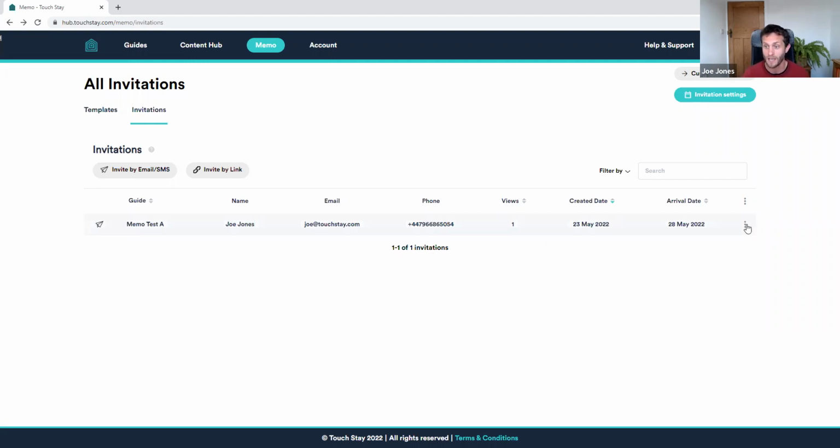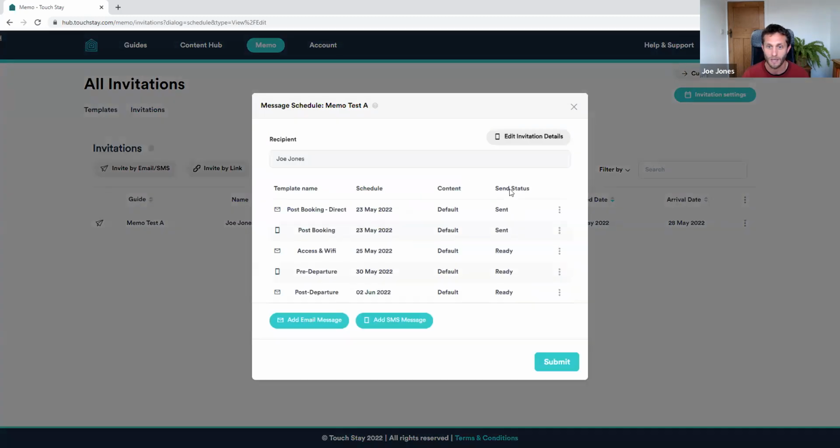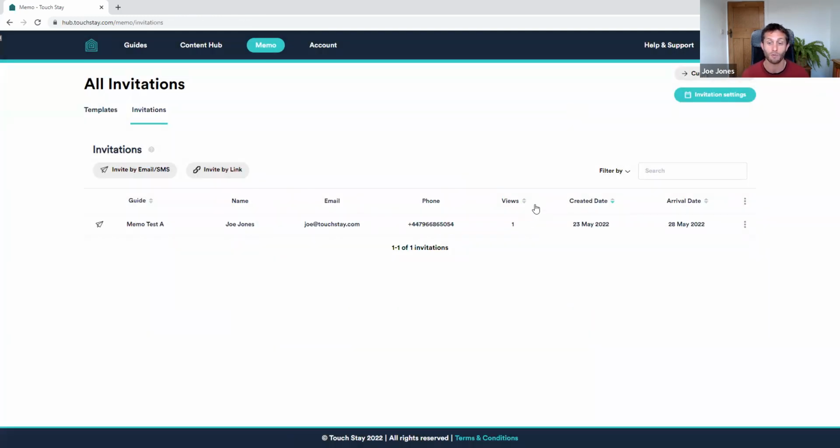If you are interested, then you can see the status of each message just by going in here, and then you'll see the status here. So I can see sent, and then these ones are ready. But the important one for if a guest has viewed it or not, has actually accessed it, even if they've got the message, but they haven't actually clicked on the guide yet, that's the important one. Have they actually accessed it? And that's the view counter here. So the views tells you the number of times that they have. And then there's a filter just up here. So you could filter by opened or unopened. And unopened is simply if the view is 0. Opened means more than one view.